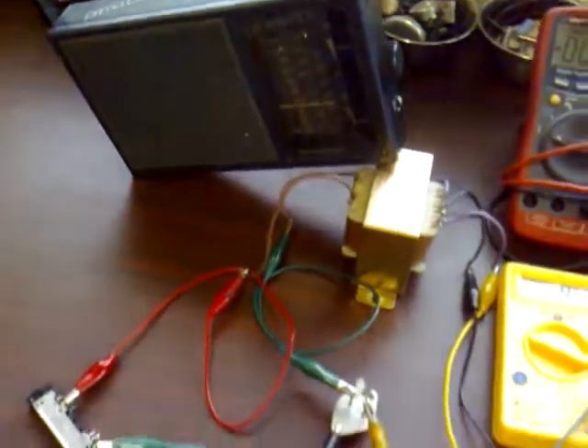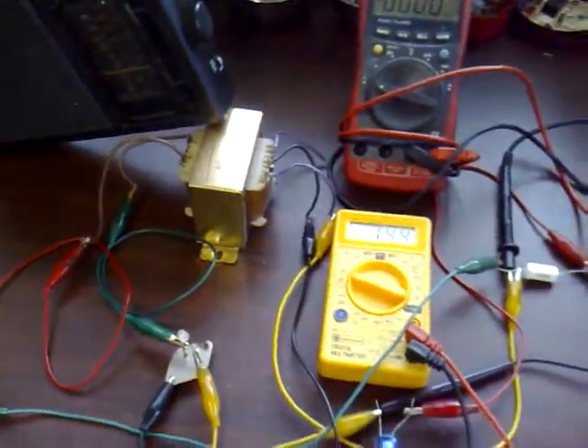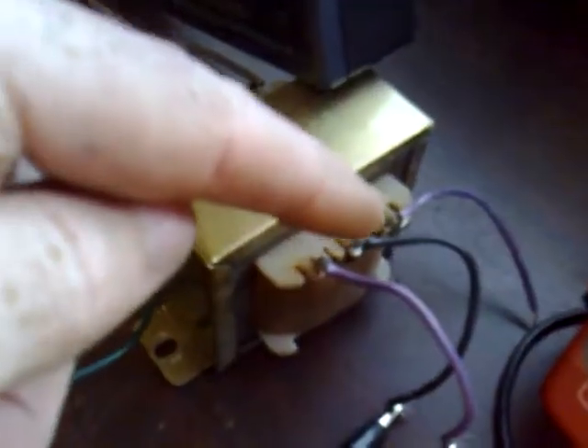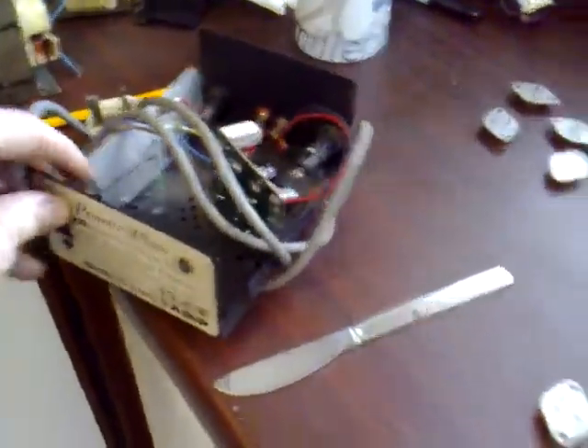Okay, so here's the setup on the bench and it's the usual plate of spaghetti for all the croc leads. I use croc leads because it just makes things easy to change quickly. We've got a large transformer here and it's a centre tap - I'm using the centre tap and one of the outer legs. This transformer came from an old power supply, dismantled slider style from an old CB radio thing. It's a real beauty - probably my best transformer for this.